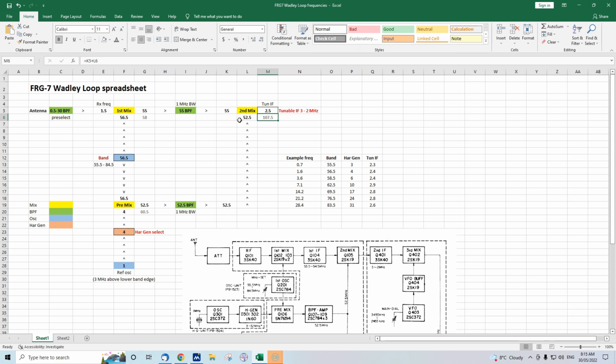That mixes with 52.5 megahertz, and we've got 2.5 megahertz there, so that's still audible on our tunable IF, right in the middle of the range. So the dial of the FRG-7 would be on 500. Now, the really interesting thing is, I'll change the frequency again, have a look at what happens around here. I'll go back to 2.6.